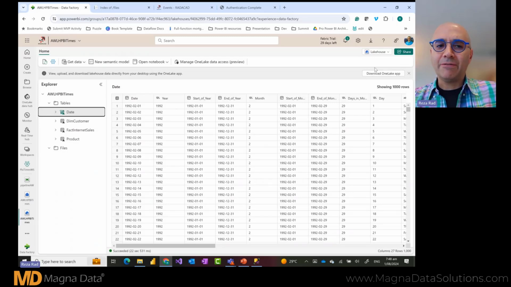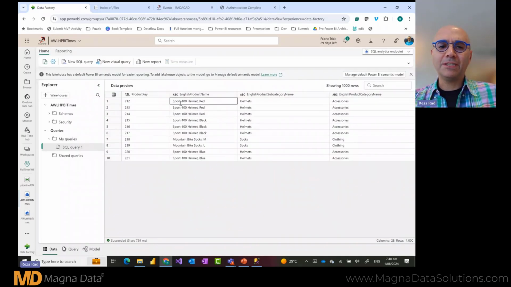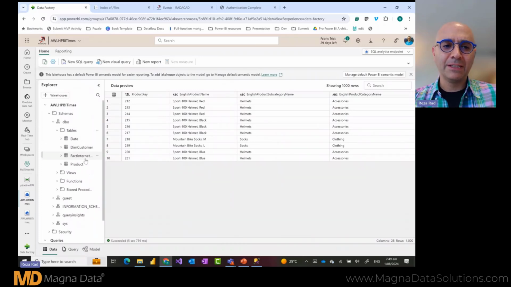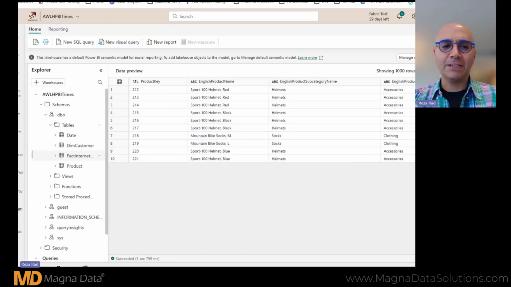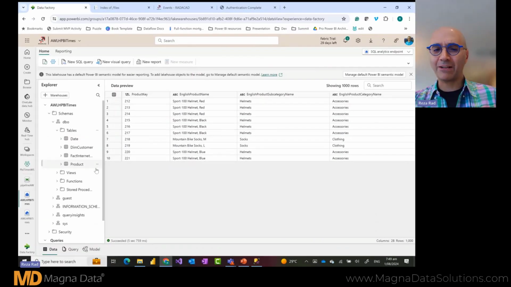Yep, here it is. Now, what I'm going to do is switch to the SQL Analytics endpoint so that you can see that from the SQL endpoint, this actually looks like any other table in our model. So if I go to the tables, you see there is no difference here. This looks like a normal table within this lakehouse, but actually this is a table in another place. And you can work with it like a normal table in this database.